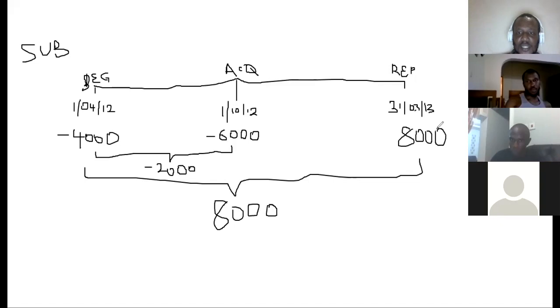So what was the figure from here to here? From minus 6 to plus 8. Is that really plus 8? Let's be sure of what they're telling us in the question. What did they tell us? They said that the retained earnings at the beginning of the year was minus 4, and then the profit for the whole year. So this is for the year. No, that's for the whole year, was 8,000. So this is not really 8,000, is it?